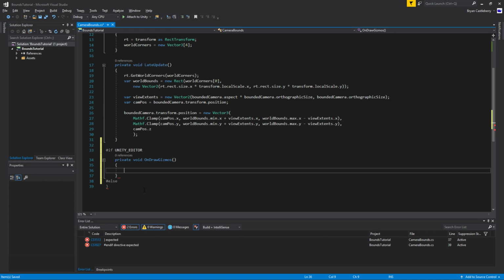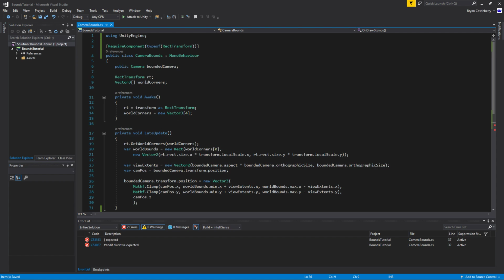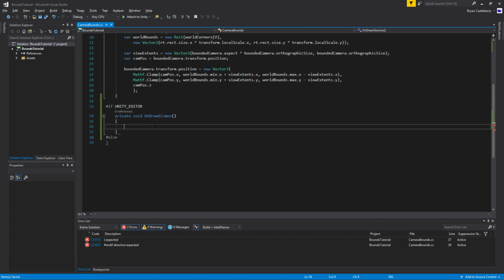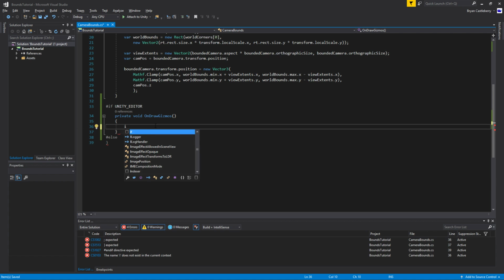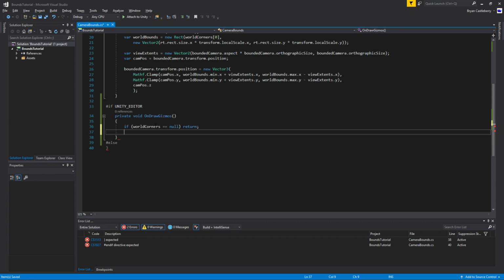And we need to be careful with this because this runs in the editor. So while we're in the editor, world corners is not going to have anything in it. So we definitely need to check if world corners is null, then we just want to return. So we're going to draw our bounds so that we can see it in the editor.